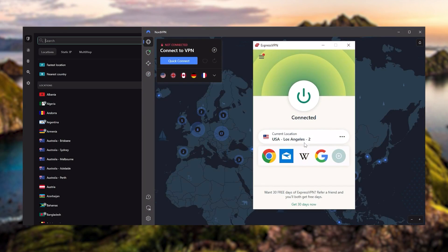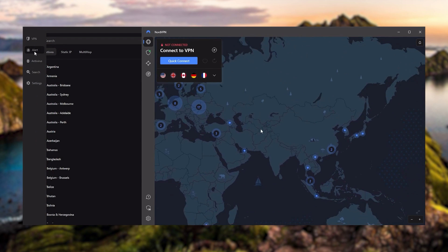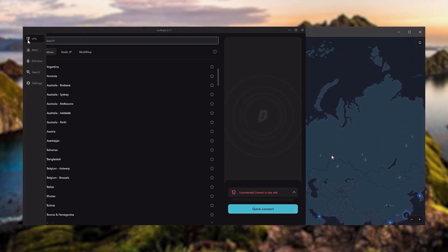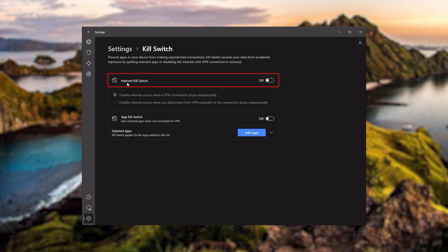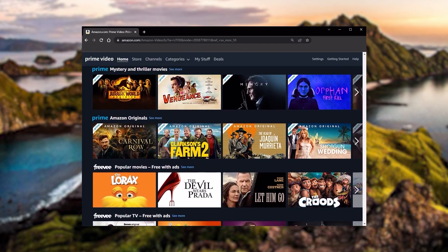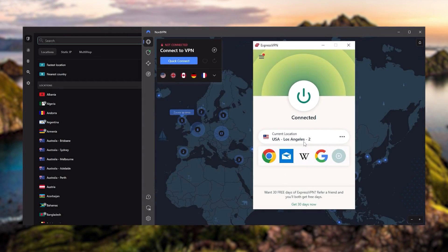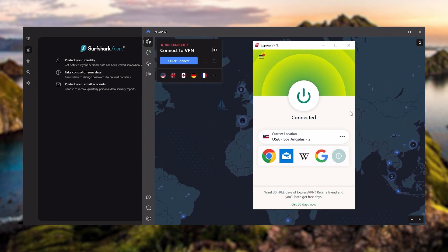Now, which VPN is the best to use? I've been regularly testing the best and most popular VPNs and have narrowed it down to ExpressVPN, NordVPN, and Surfshark as the best three VPNs overall. They all vary in budgets and features, yet they all have a kill switch, they're excellent for torrenting, and they all consistently work with streaming services such as Netflix, Hulu, and Amazon Prime Video. Depending on your situation and preferences, one of them may be a better choice for you.